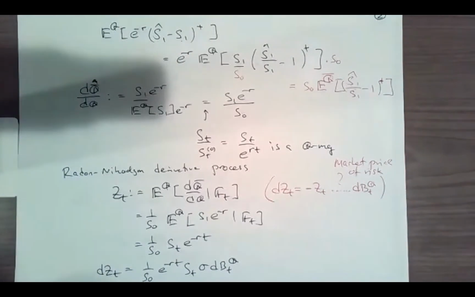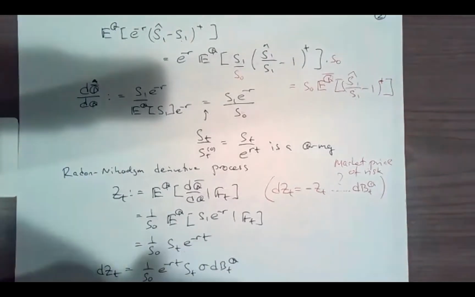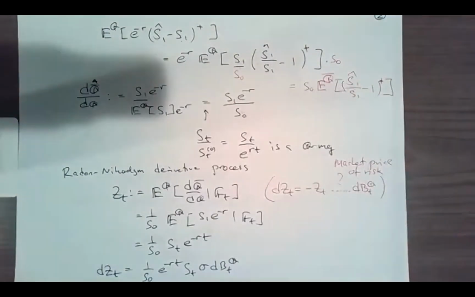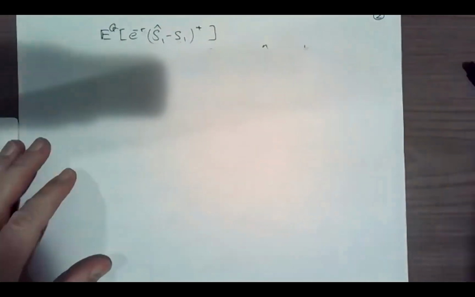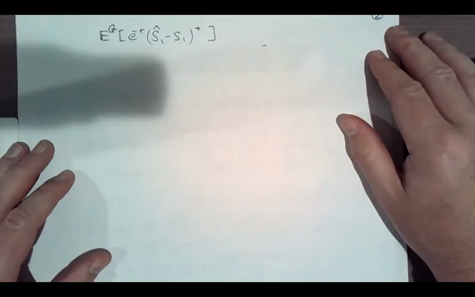You mean, how would you solve the problem if I didn't give you the hint? No, that's not what I mean. I mean, what was the thought process that connected S1 with this change of measure? But that's what I mean, right? Because this is written in the hint. So that's why I wrote the hint, that if I didn't say anything, I just asked you guys to compute this. This is a hard question.